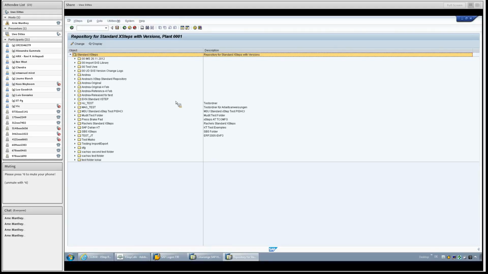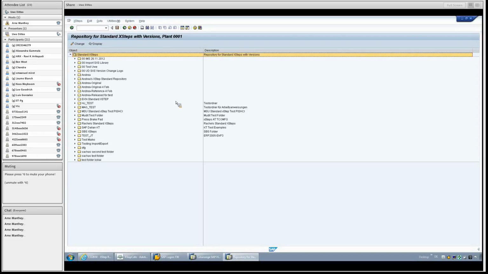So the XML download and upload of the repository, or a part of the repository, is quite convenient. What is also worth noting is that if you import the XML data in your target system, then all the standard XStep versions are in the state to be processed.